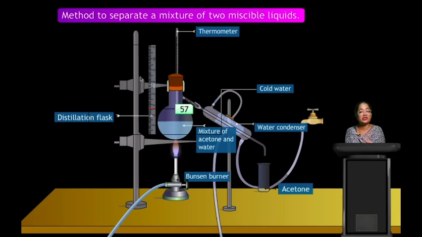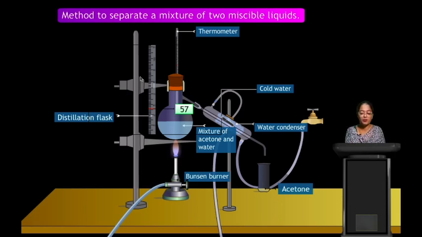So what's happening? It's in the gas state now, ethanol. So when it is in the gas state, it can pass through this pipe, no? It can pass through this tube. When it starts passing through this tube, there is cold water over there. So what does this cold water do? It condenses. When gases are condensed, what happens? It becomes liquid state.